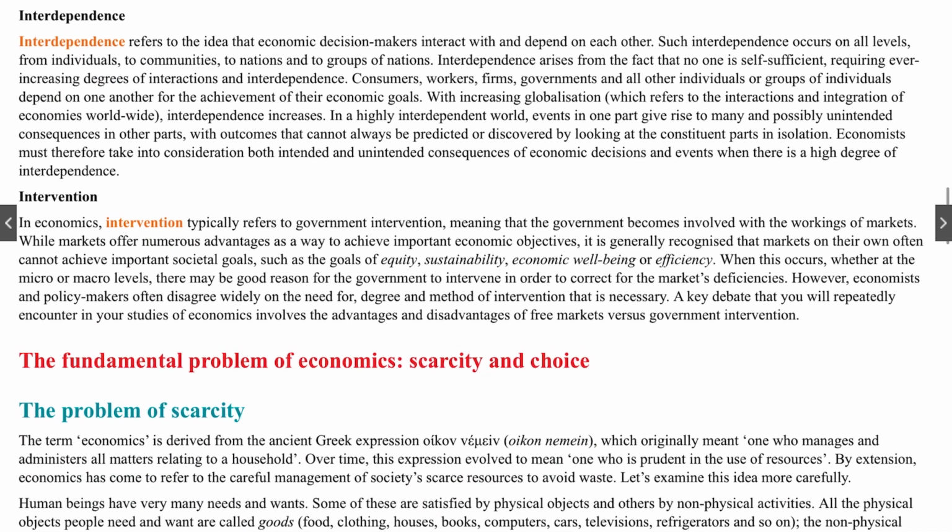So next we have interdependence, which refers to the idea that economic decision-making interacts with and depends on each other. So for example, we can take the different stakeholders, which we'll go into, but they are basically just consumers, workers, firms, and governments. And all four of these are interdependent, because a choice that a consumer makes heavily affects firms, which heavily affects workers, which can also heavily affect government. For example, if consumers are demanding less, firms make less profit, so they can't pay their workers, so they have to fire some of their workers, and then governments have to deal with the costs of unemployment.